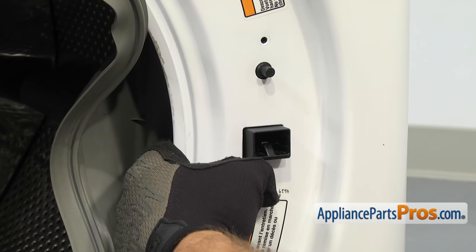Once you have it in, we can put the top back on the washer. In order to put the top back on, we're just going to set the front of the panel in between that plastic ridge and the front console. Once you have it in there, we're going to lower it down and push it forward at the same time. Once you have it all the way in, you can set the back down. Then we can use the quarter inch nut driver to put the screws in. Now that we have the washer put back together, we can plug it back in and take it for a spin. Thanks for joining us for another successful repair, brought to you by AppliancePartsPros.com. Check out our other repair videos on our site, Facebook, and YouTube. Thank you.